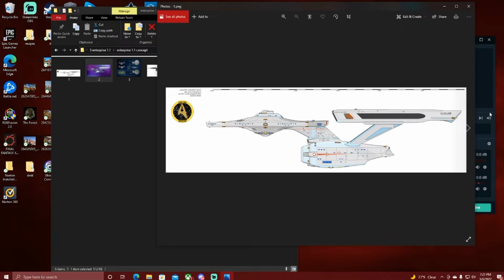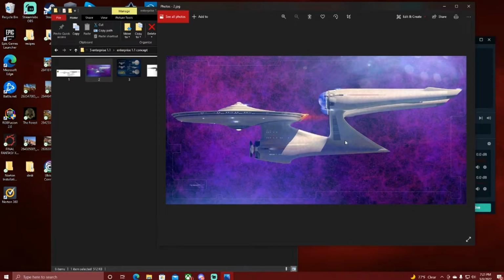So I could appreciate why they did what they did here, making the pylons bigger because of how weak the practical model was. It just made sense to me, you know?